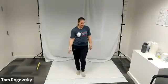So heel hops, there's a couple variations. So start standing in a comfortable position. First variation is a heel tap. So last sequence we did toe taps. This time we will do heel taps. So take your right heel, tap it in front of you, then bring it back to your standing position. Left heel, tap it in front of you, bring it back to your standing position. First option for heel hops.